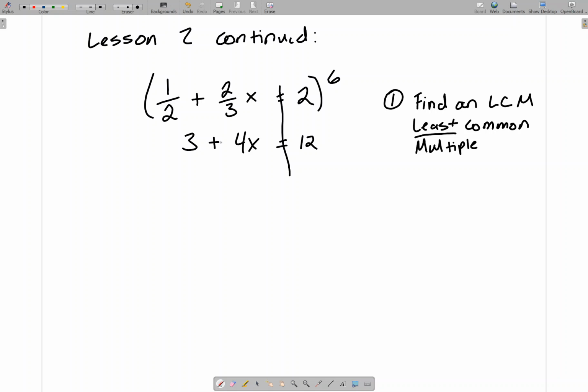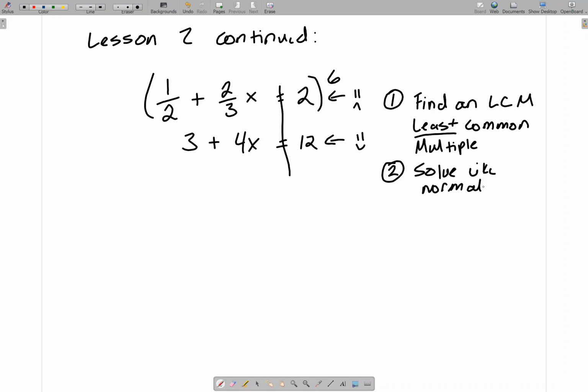Now this equation is way friendlier to solve, whereas the one that we started with would probably look a little intimidating. All we had to do was find the LCM and multiply everything by that. From here, we're just going to solve it like normal. Be aware that on today's assignment, you're going to have fractions and decimals for your answers. So don't be afraid if you end up with something like -5 divided by 2. That doesn't mean that you did it wrong. There are fractions and decimals as part of the answers from now on.